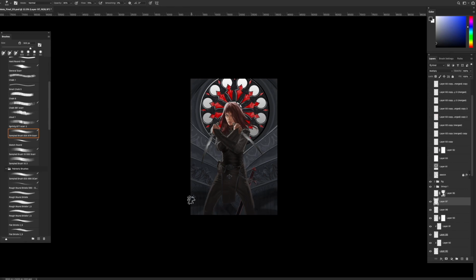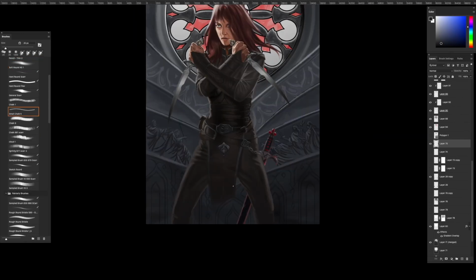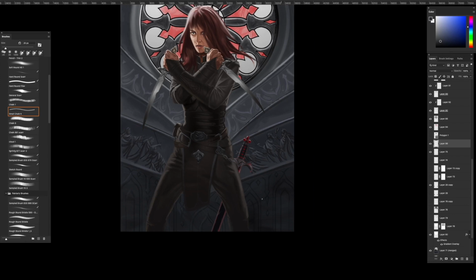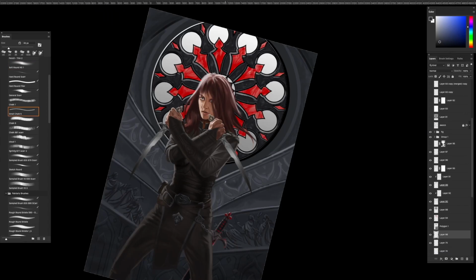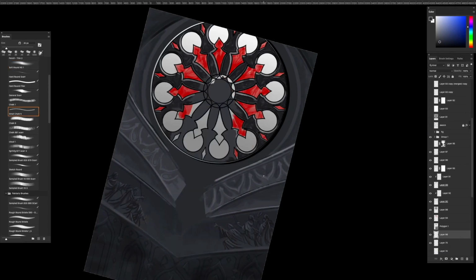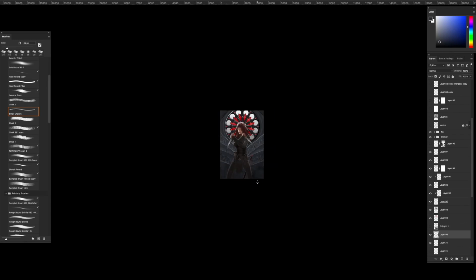Just adding some texture to the bottom of the wall. As you'll notice, I'm not being particularly careful, and the reason for that is that I want a certain energy for this painting, rather than something more cautious. Just gone back to the pattern by the window where I'm accentuating the lights and shadow.